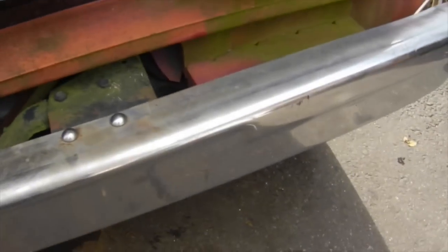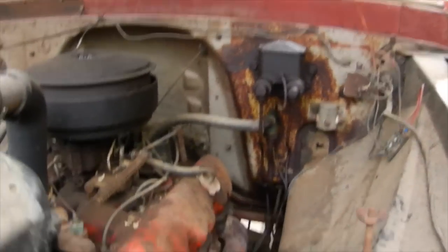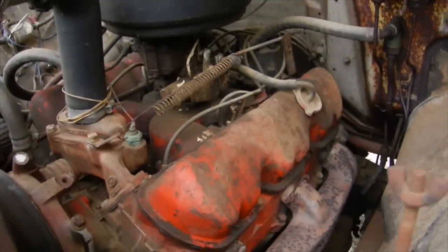The chrome grille is in pretty fair shape. There's a little bit of rust on the top but it's nothing that's overly pitted, so it can always get re-chromed. The bumper is not in too bad of shape either — nice heavy quarter-inch thick bumper. The wood's in good shape and this has got the V6.